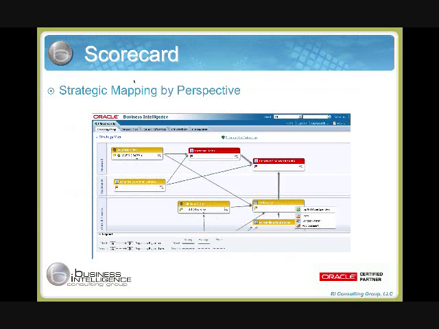So what I mentioned by scorecarding and managing by perspective earlier is, if you can see from the screenshot, we're able to slice and dice our overall vision by individual perspectives. So in this screenshot, we have a financial perspective, a customer perspective, and one more perspective towards the bottom.